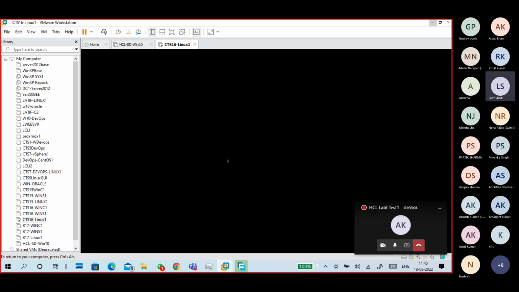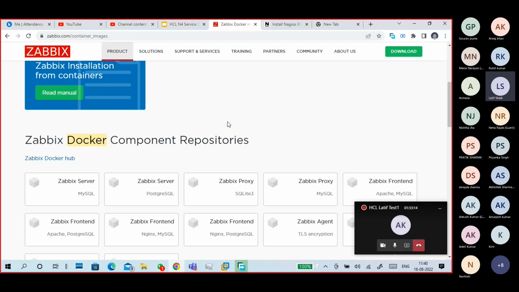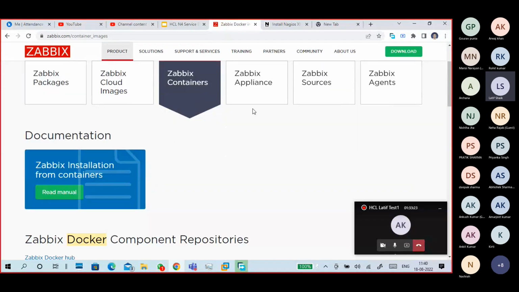Instead of creating these many layers, I can easily run an application in a container by using an image and container part. So that's very simple.